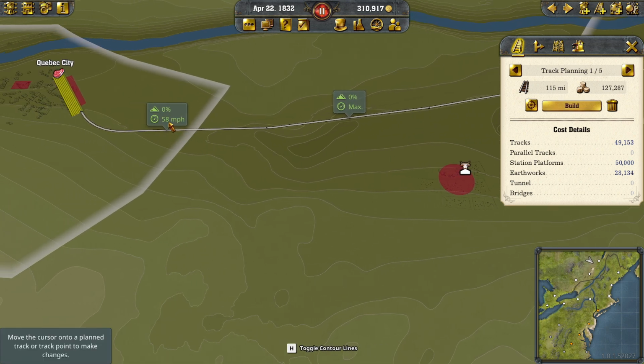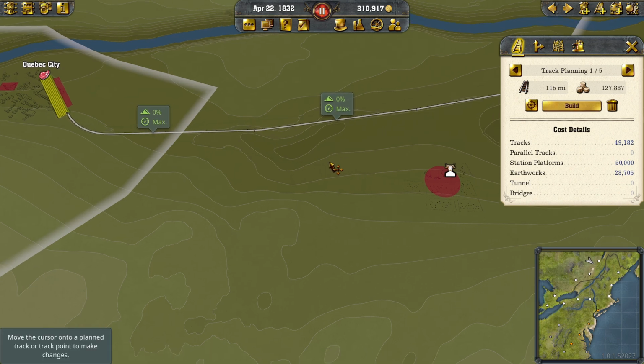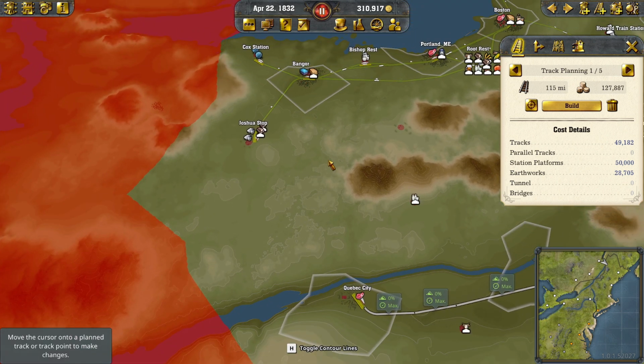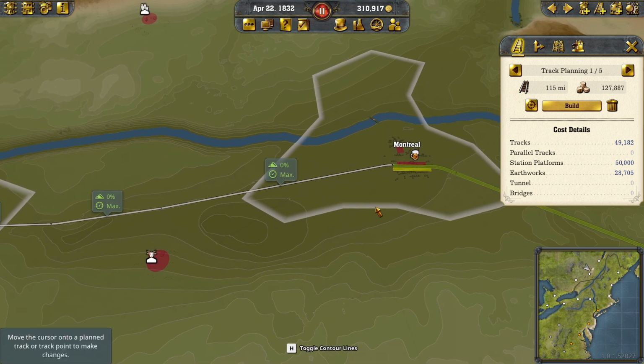I wish you wouldn't move the other stuff when I'm moving this. Can we get that max speed back? There it is, yeah. So our expresses can scoot right through Quebec. And then we're heading back up to Bangor there, one of our original cities. That's rather pleasant, isn't it? Yeah.